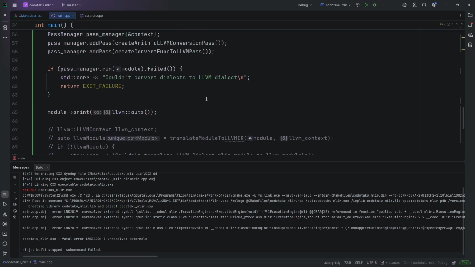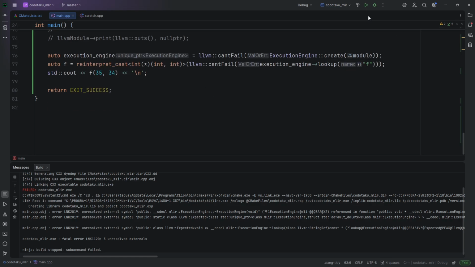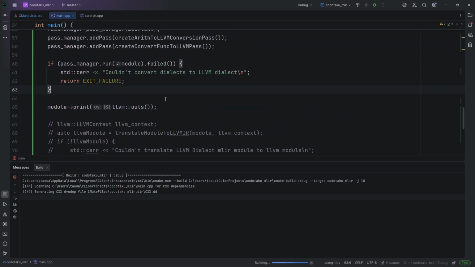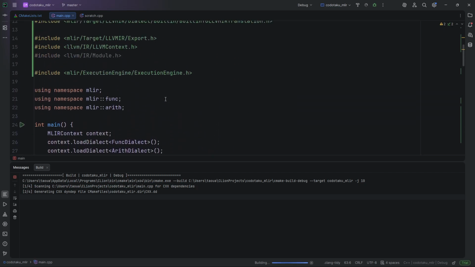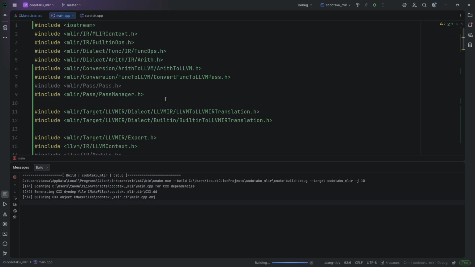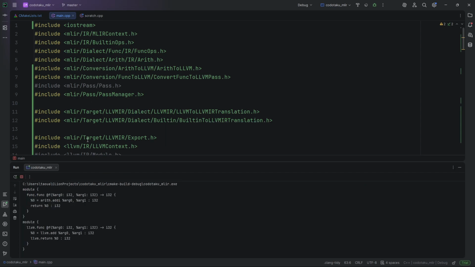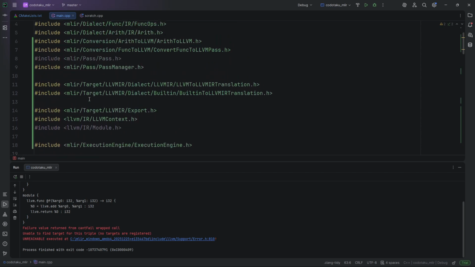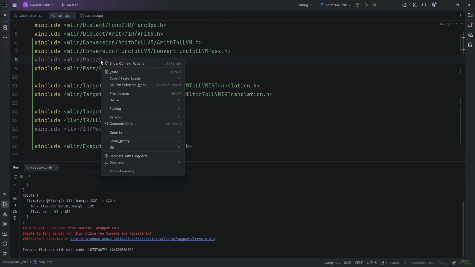But anyways, let's see what's gonna happen here. We're gonna get a runtime error because we're gonna need a few other things that I'm gonna show you. And although right here in CLion it's telling me that these are in use, if you remove them, you're gonna get an incomplete type error. So these are false positives.